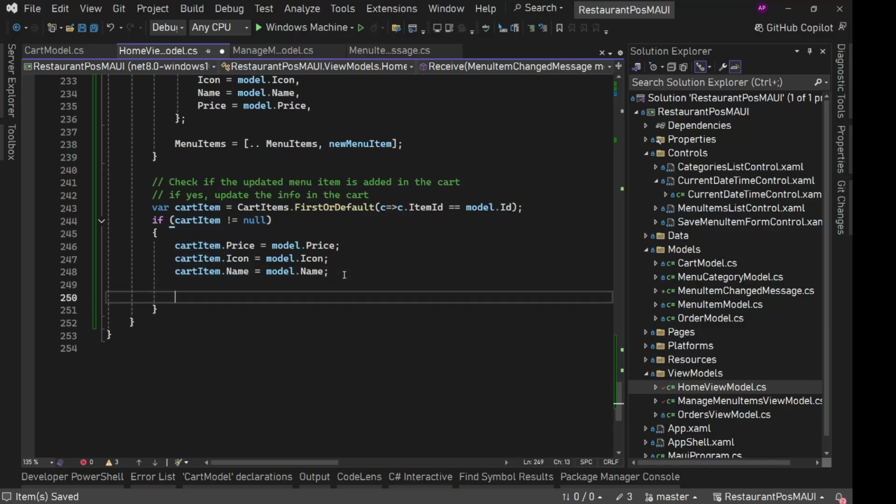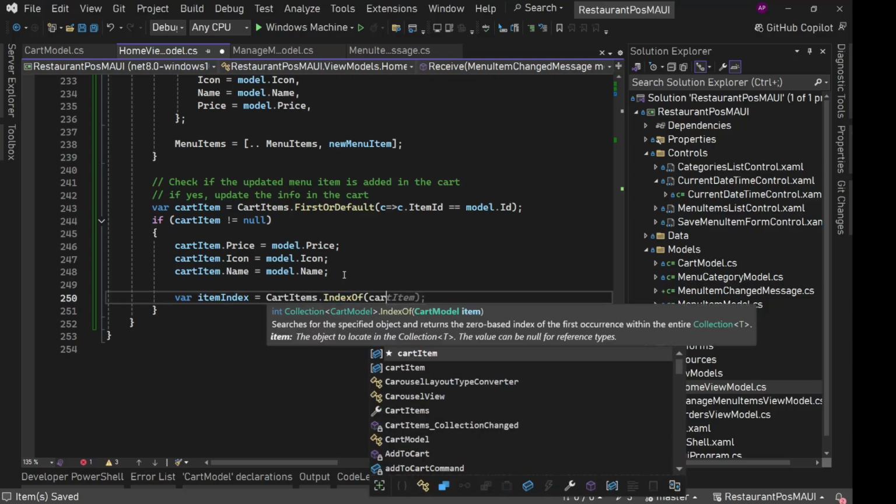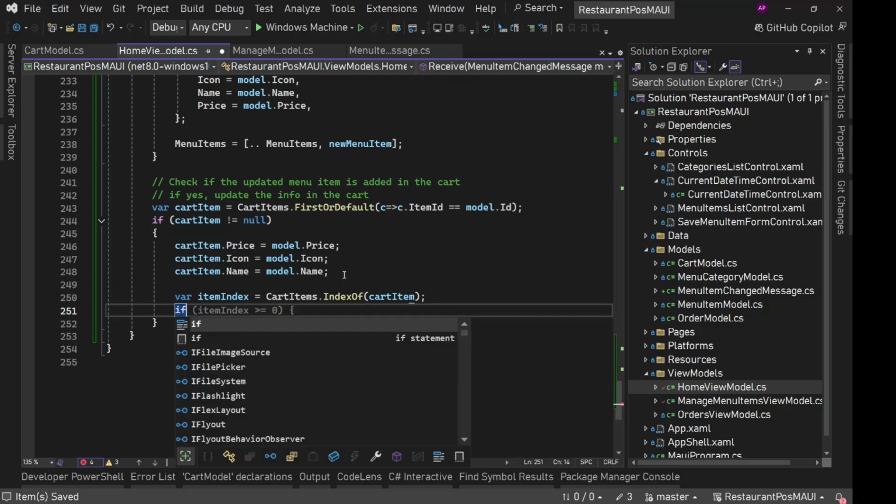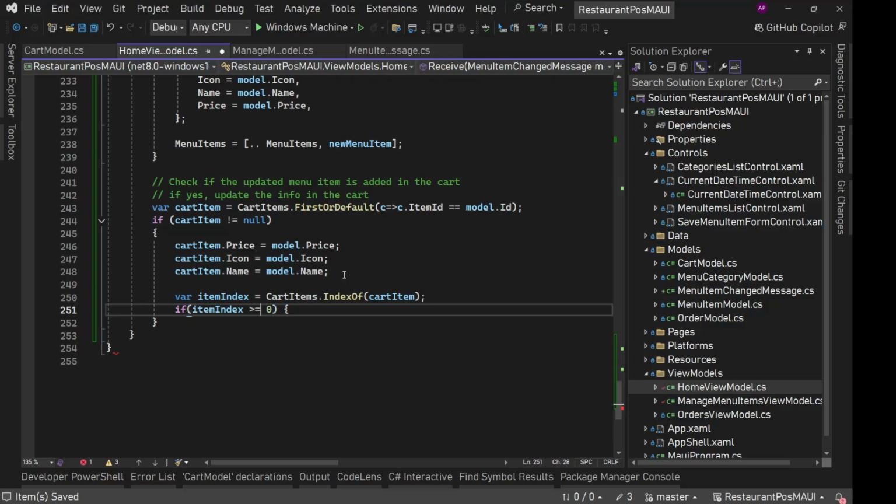What we will do here, we'll simply get the index of this item. It would be cart items dot index of this cart item. To be safe, we can check if this is not equals -1, although this can't be true because we just checked this cart item exists in the collection.